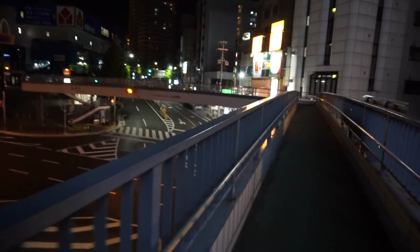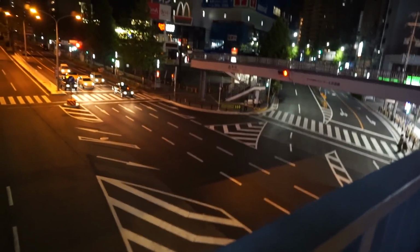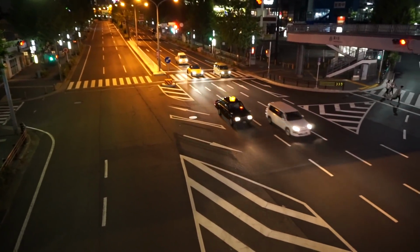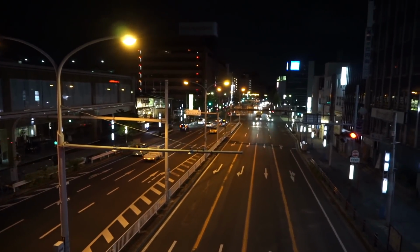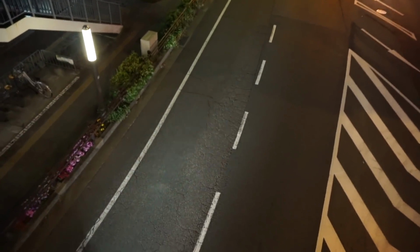Oh, hold up. I think we have a JDM car over here to share. I don't even need to be up on this crosswalk. My house is down here, and I just came from Coco's down that way. But I wanted to come up here, see what we could spot, and I heard a car over here. What do we have? Speak of yellow cars. There she goes. S2000 in yellow, we were just talking about that. I'm just trying to take cool pictures up here, but a few cool cars keep coming by.